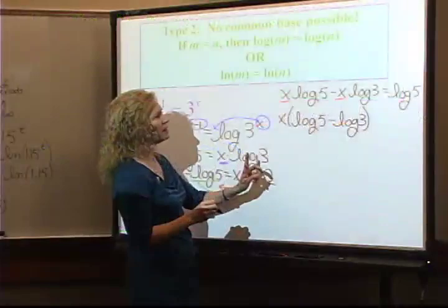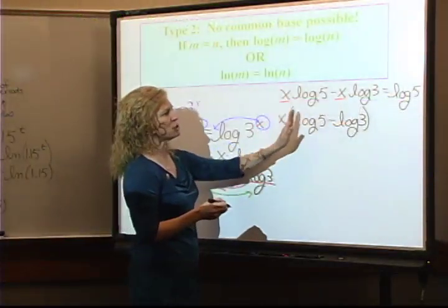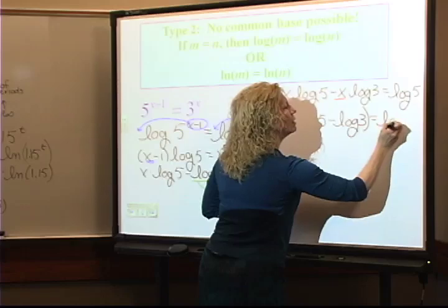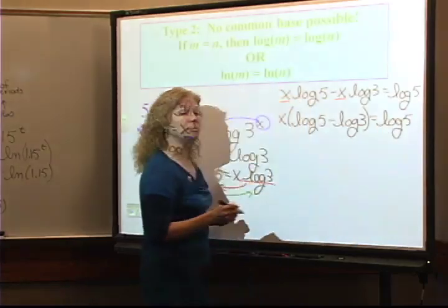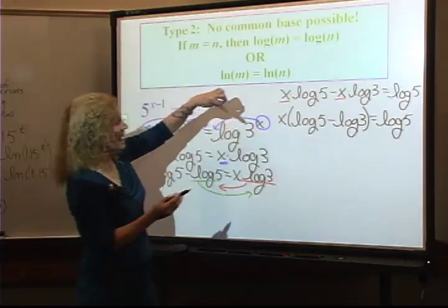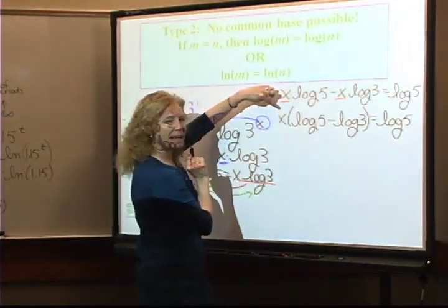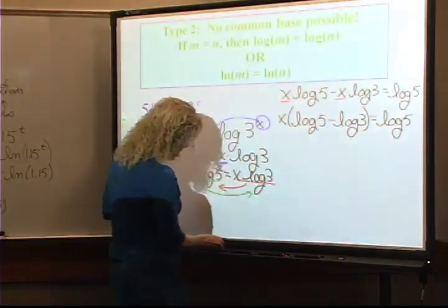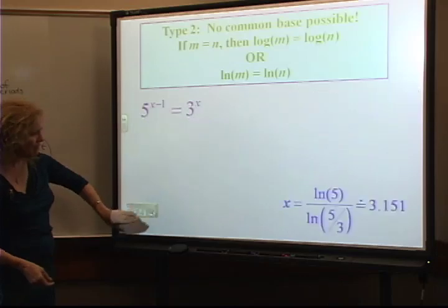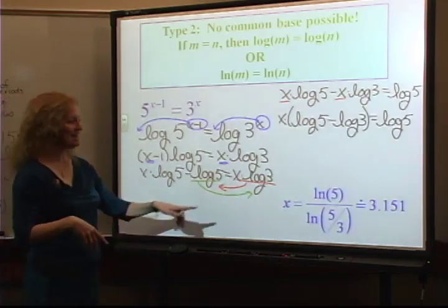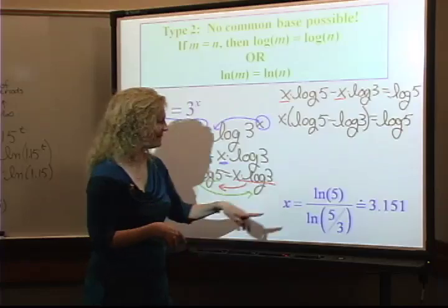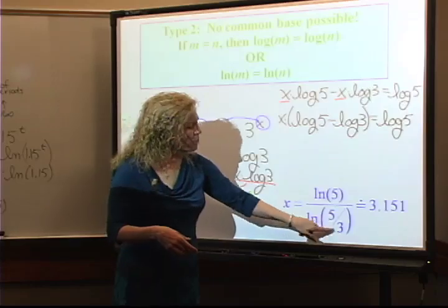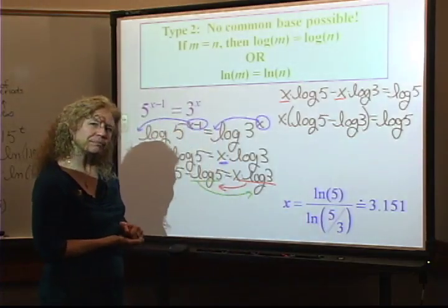Now take a second and look at that. If this gets distributed back, right? I'm right up to there. Okay. And you see the beauty of doing that is now with one move, I can get that x by itself. This is all multiplied on. I divide it all off. And I think I probably have that written down here. Oh, I was lazy and put ln's. It's less typing. I have log of 5 divided by, now where would I get 5 over 3?